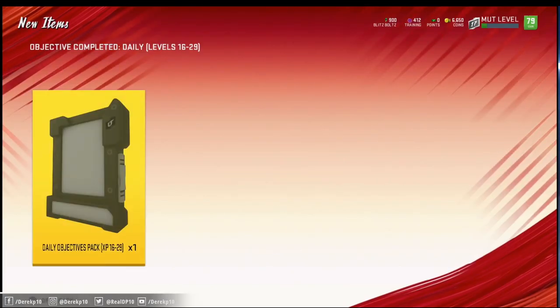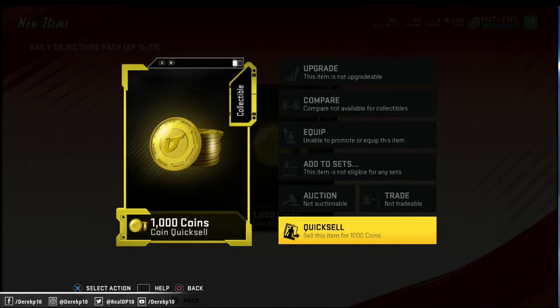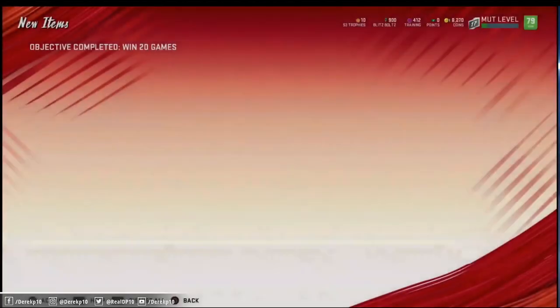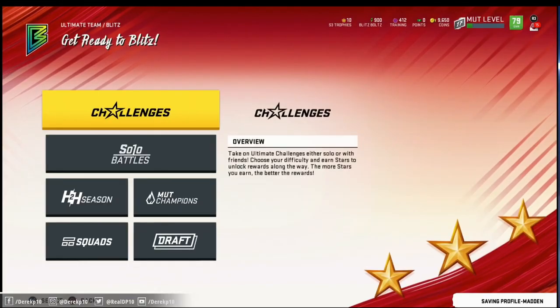Oh, and we got a quick sell pack again. See what we get out of it. 1,000 coins. You know what? It's coins. We got 7,000. Oh, win 20 games. 2,000 coins. I'll take it. So we got 9K for that. But we got 900 bolts. And we got a game changer pack in the stores right now for the 900 bolts. That would be perfect for us.